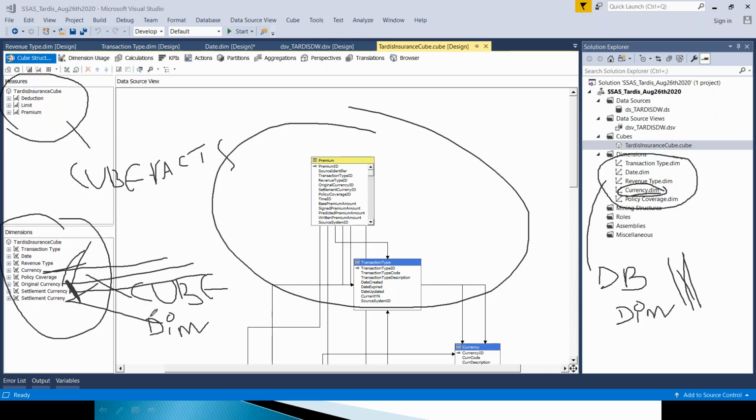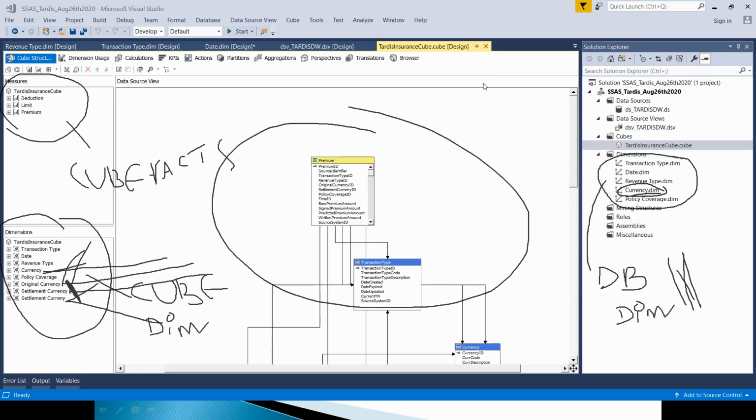So a lot more dimensions got created, because the currency table has many primary key, foreign key relationships with the fact tables. In that case, the currency table is called a role playing dimension table. Clear? Remember this point as well.